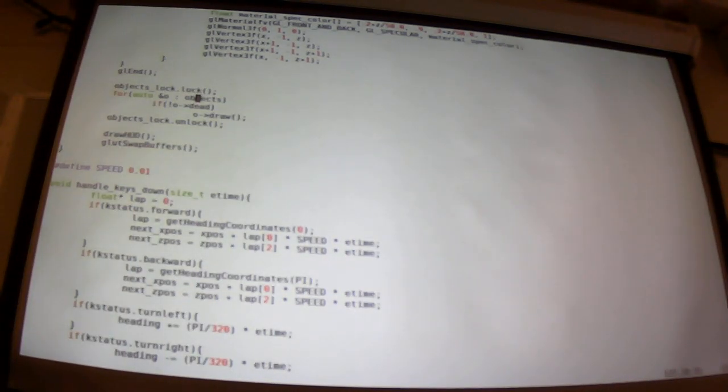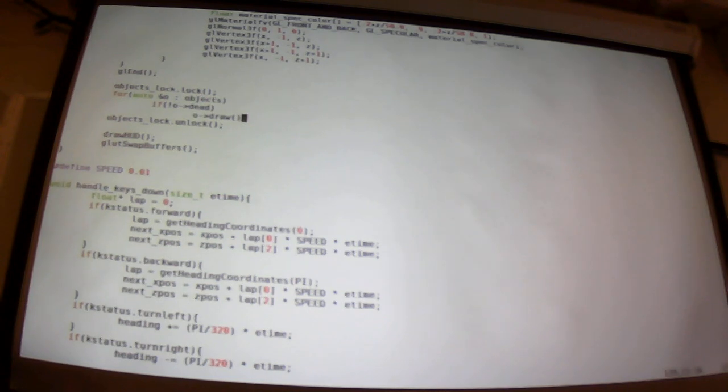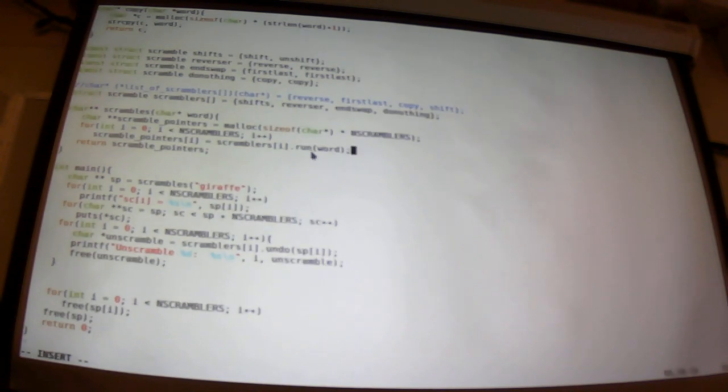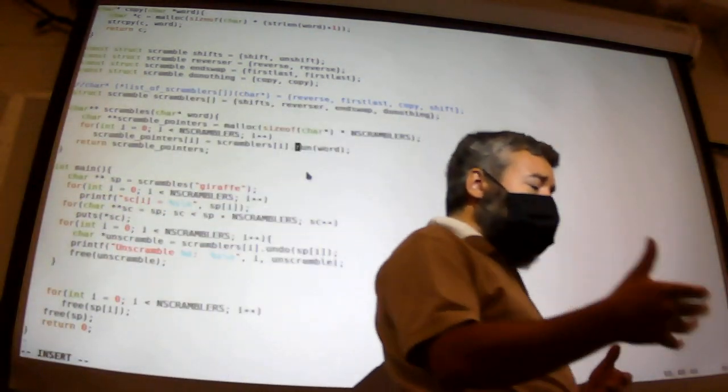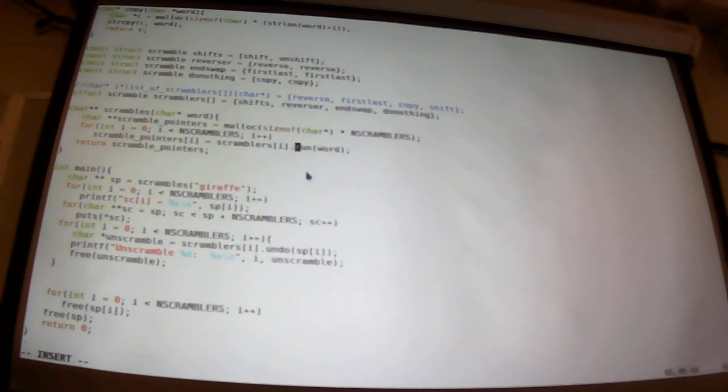All right, so we're going to run through these, and each of them are going to do a different draw there. So over in our scrambling, when we run through this, for each of these scramblers, we're actually going to be running a different function. So we're essentially accomplishing the same kind of thing as we would in C++ when we use inheritance. This is the C equivalent of doing that.